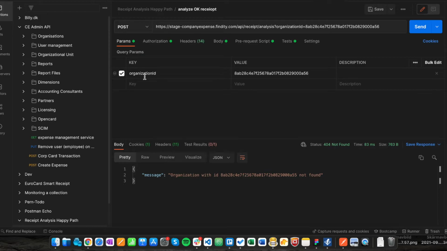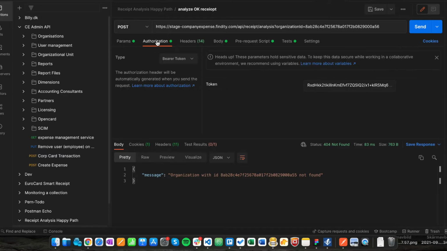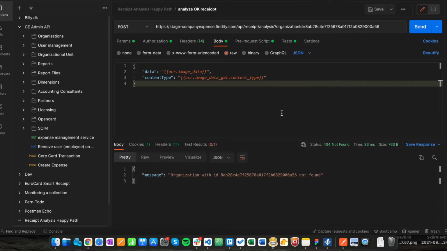But as I said, basically we send in the organization ID, which we previously copied from the admin interface, this GUID in this case. Authorization, we send in the token that we also created in the admin interface, send it in as a bearer token, and the body.